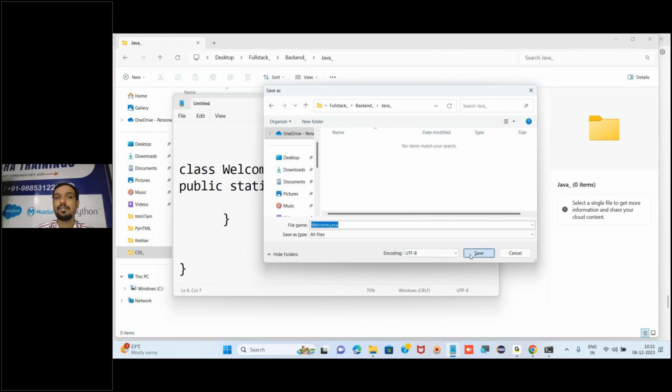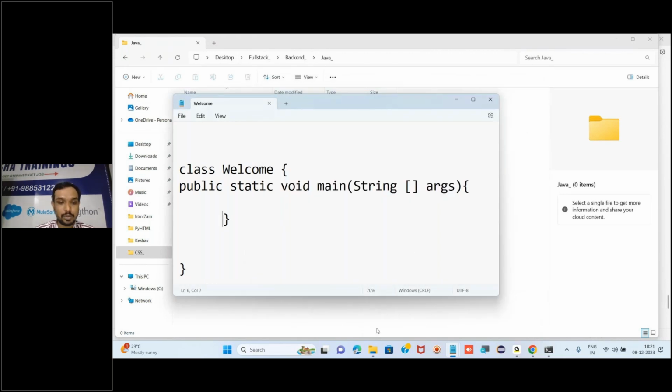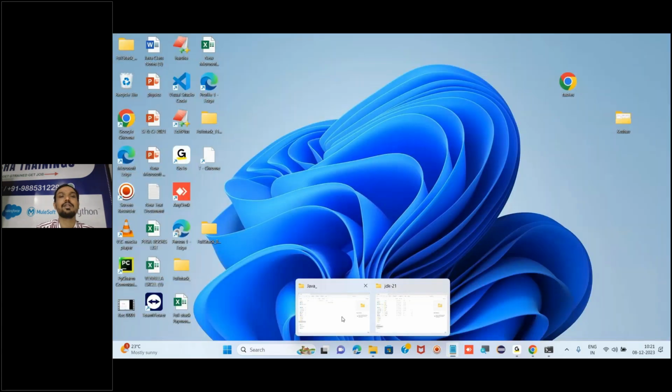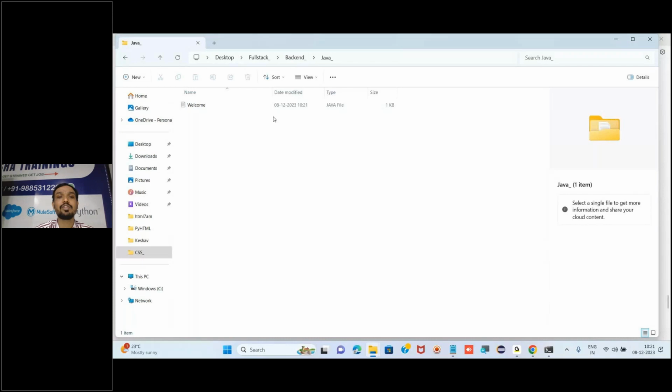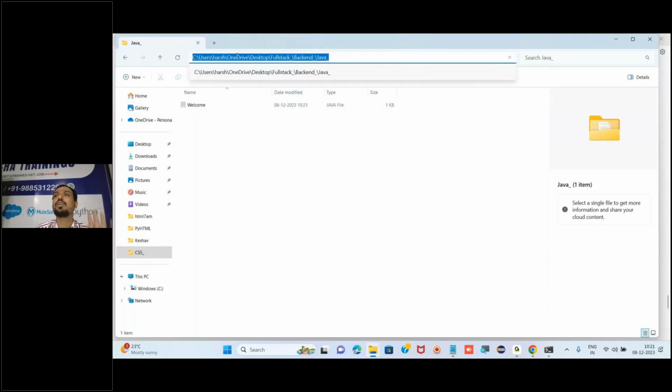Now, save this. Okay. Now go there. Where? Backend Java. You're able to see this, right? In my computer, actually, it is coming from OneDrive. In your computer, you don't have OneDrive. You will have the desktop directly, or whatever folder. Here, I am doing it on the desktop because I don't have other drives. Only the C drive is there. In your computers you will have D and E, right? So don't store in the C drive. You store in the E or D drive. There you store anything. Or on your computer you can create one folder like my Java learning and do it there.